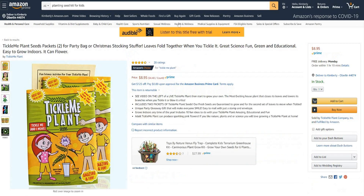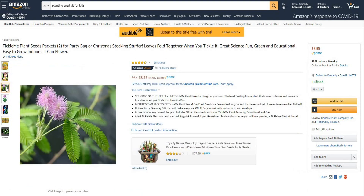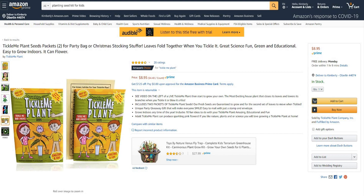All right, let's move on to number five, the last one here. This again is something that we're going to plant seeds in and watch them grow. If you guys have never seen a Tickle Me plant, they are really cool — as you touch them, they close. We've got two packets of seeds. This is under $8.95, Amazon's choice again, four and a half stars, under $10. That's what the plant looks like — it's a type of mimosa tree, or pudica I think is the scientific name. It gets those lavender flowers there, and as you touch those leaves they actually close. We've grown mimosa before, not the Tickle Me plants, but the mimosas — they actually close their leaves at night as well. Really cool. They've got a video here, let's take a look.